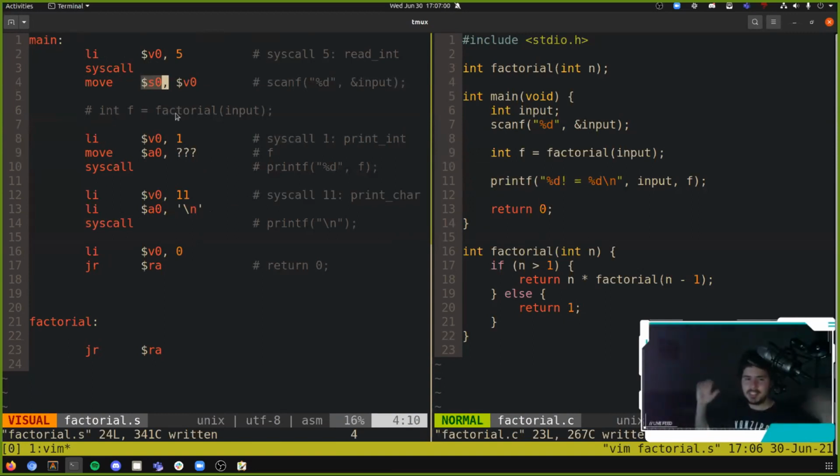But main's special. Main's the best function. It's the big one. No, it doesn't matter. It has to follow the rules, and we've just broken the rules. We can't overwrite the S registers. So then you go, well, Zach, the S registers are useless. If I can't change the values of any of them, I might as well not even have them. Right. I mean, that's true.